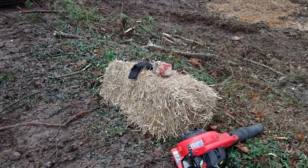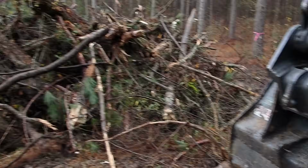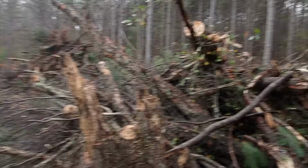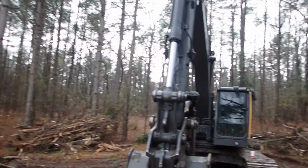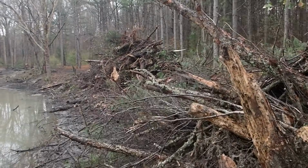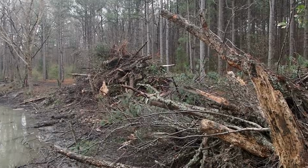Alright, I got my hay bale, a gallon of diesel fuel, the straw blower, and a bunch of brush. It came a good little shower this morning, kind of wet everything down, because I'm surrounded by woods where I've got to burn. I wanted everything to be pretty wet, so I'm going to start getting this cleaned up and burnt down today.